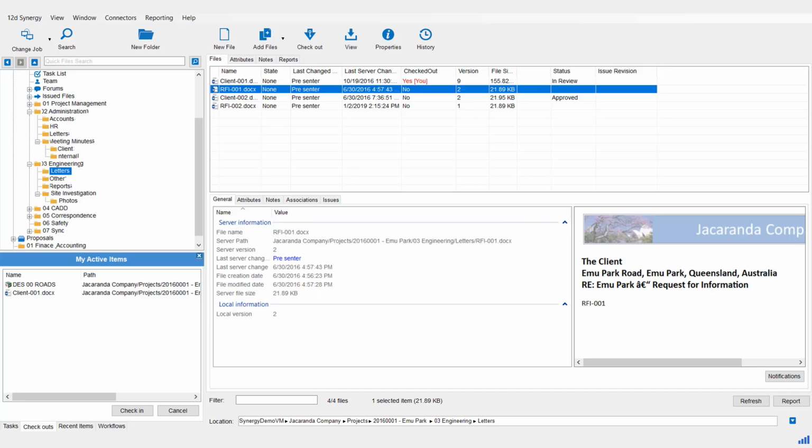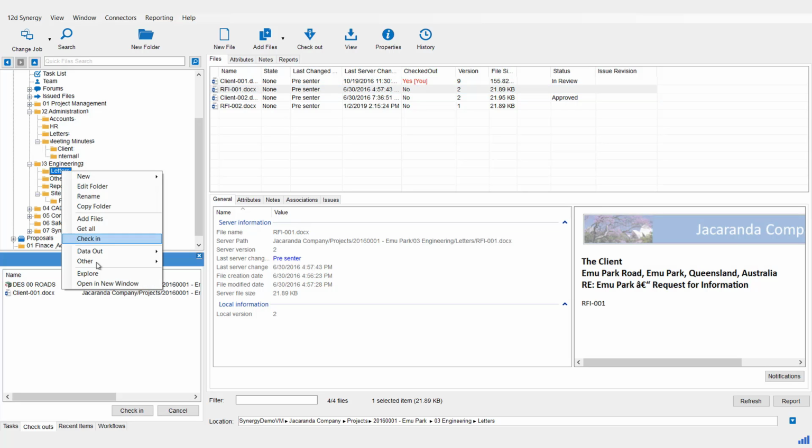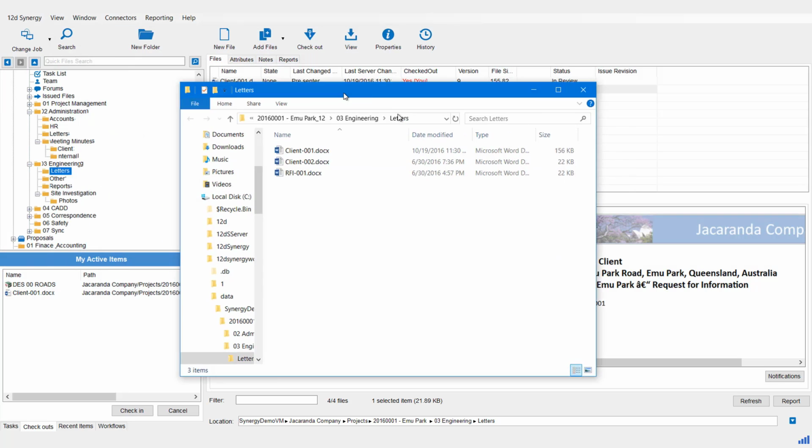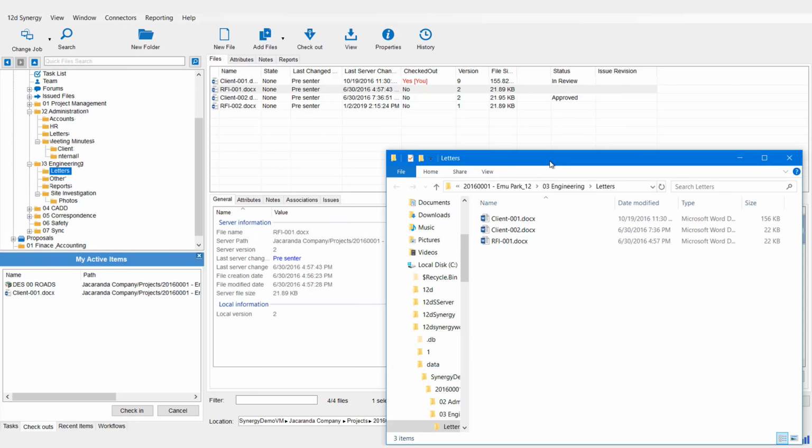If you just want to get a copy of a file down to your local workspace, you can do what's called a get latest. To see this in action, you can simply right click on a folder and go Explore. This will open up a Windows Explorer to your local workspace area.